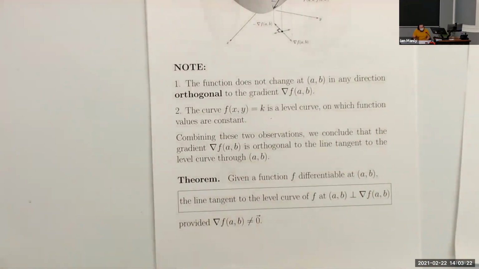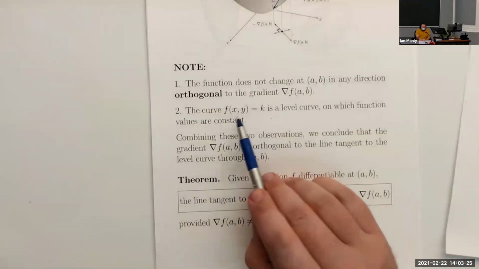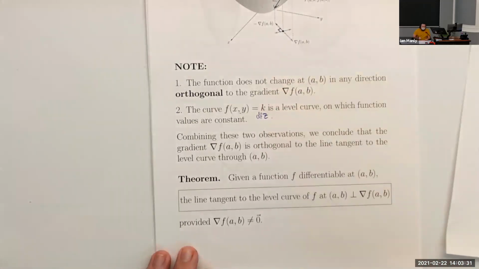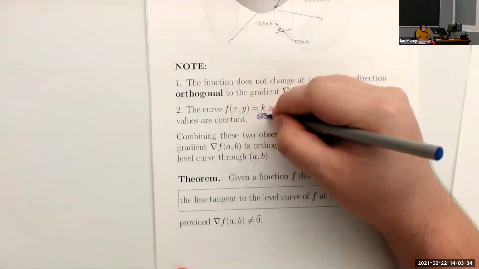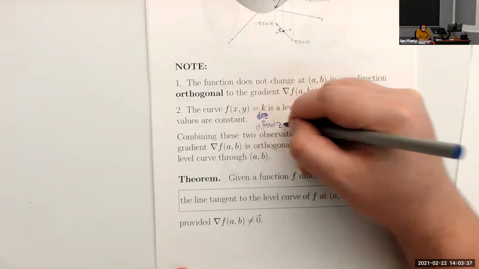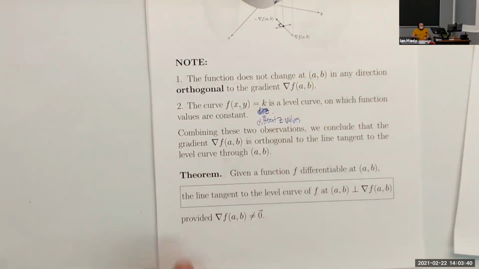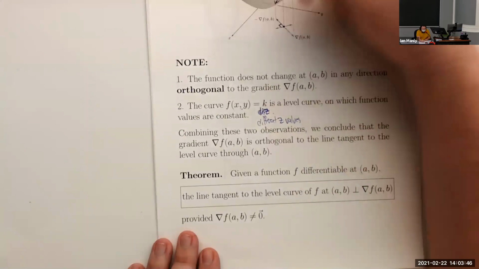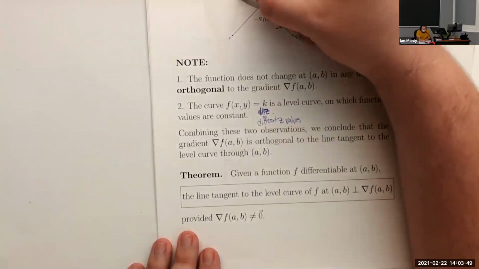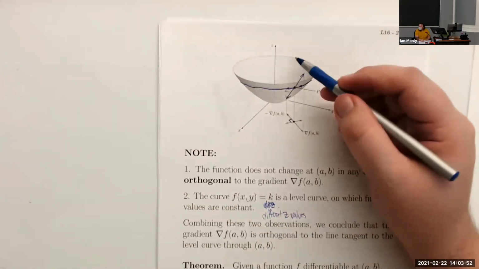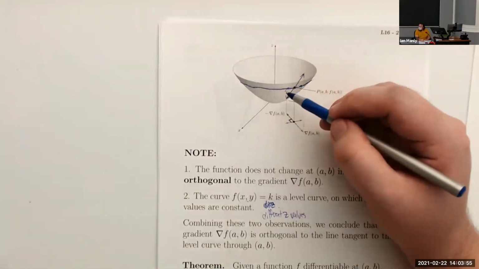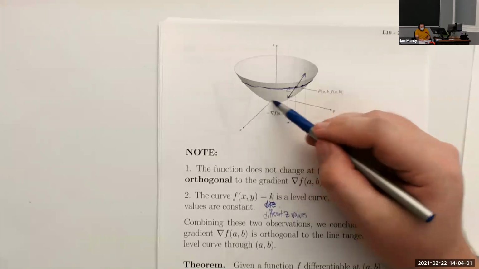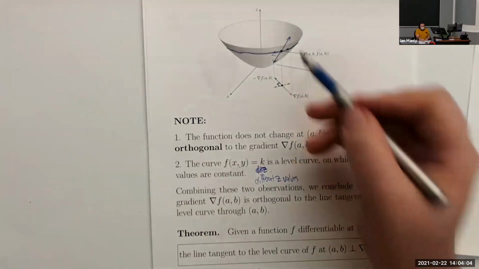Awesome. All right, anyways, so let's remind ourselves what a level curve is. It's where we have some combination of x's and y's equaling k, where these k's, you can imagine them as different z values. Let me just write that out. Okay. So when we go along a particular z value, when we're fixed at the z value, we would kind of follow along a curve, something like this. Like for example, for this function up here, a level curve would simply be these concentric circles, because as we go lower and lower z values, our circles are getting tighter and tighter as we go down. So this would be a level curve.